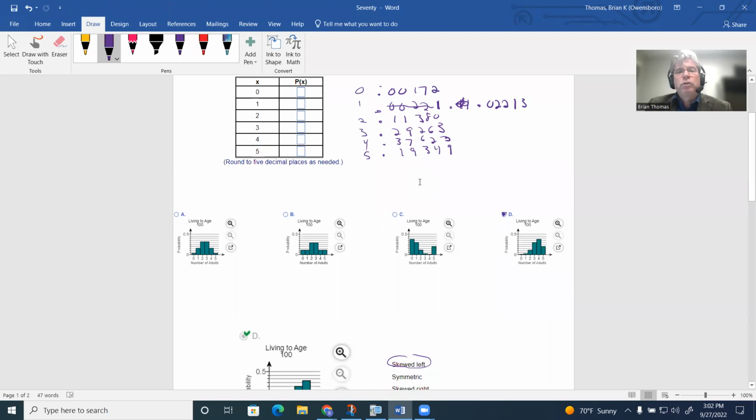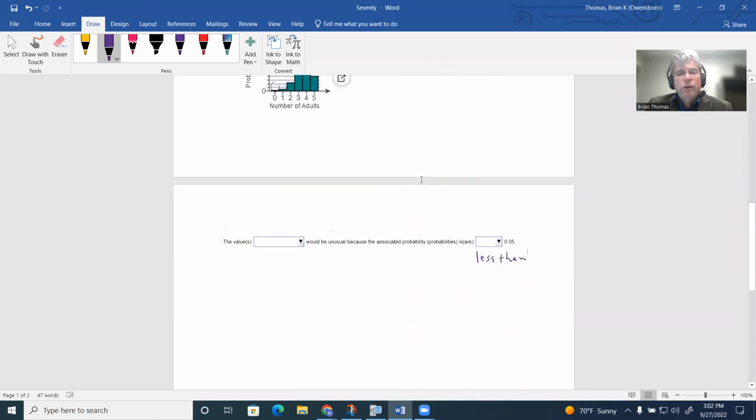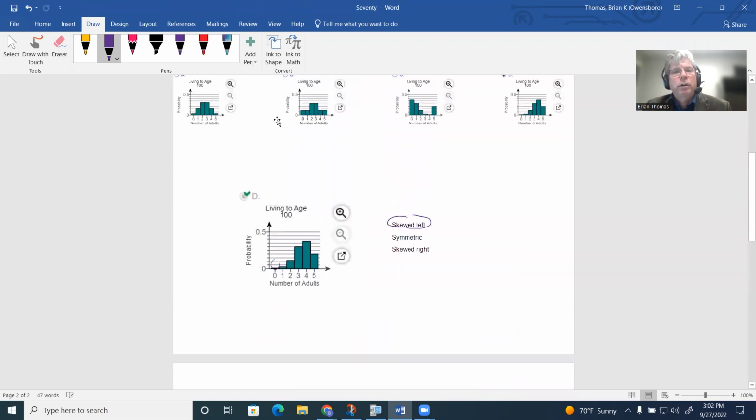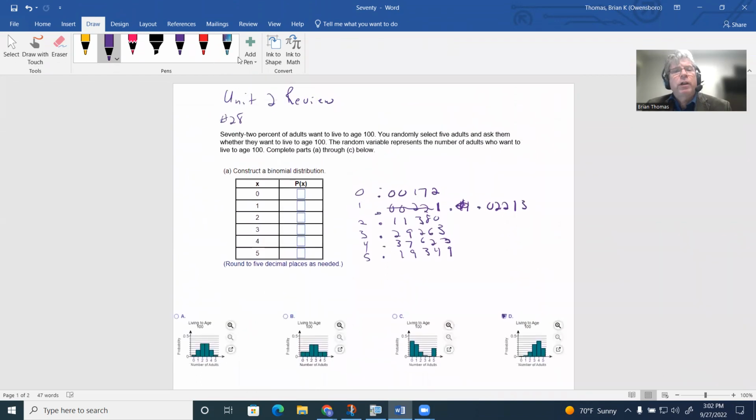So there are some unusual ones. That's 0 and 1. So if you're asked to live to 100, most people would probably say, yeah. And for 0 to happen there, that was unusual. So 0 and 1 would be unusual values for that question there, that 0 people or 1 person would consider not living up to 100 years of age. So that kind of concludes this question here. So hopefully you found using that graphing calculator a useful tool to kind of do those calculations.